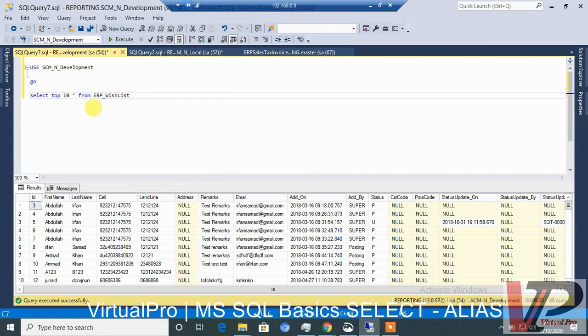If I want 1000 records, then I use 1000, whatever you want. Press execute; first select the statement and execute the command, or press F5. Now there are only 10 records because I used the TOP keyword to tell how many records are shown in my result.